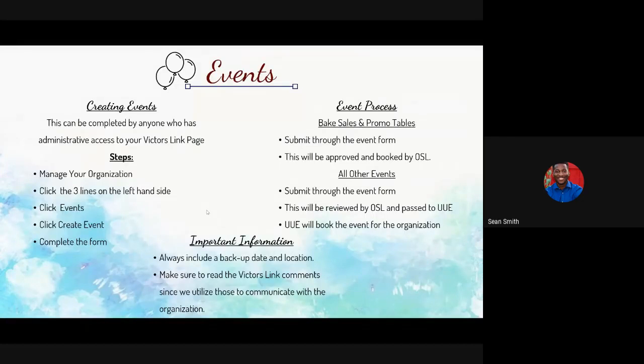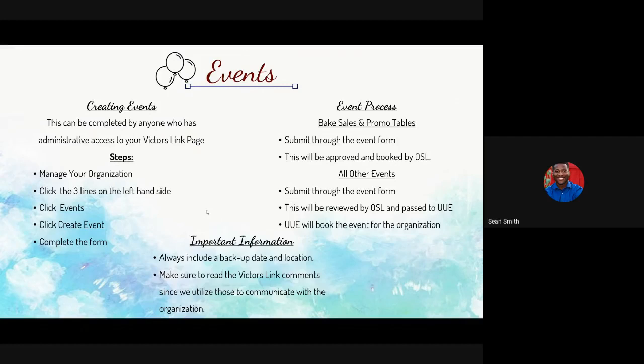Next, we have the process for bake sales and promo tables. You'll be able to find this in the same place you can find the rest of the forms. You submit it, and then it will be approved and booked by the Office of Student Life.